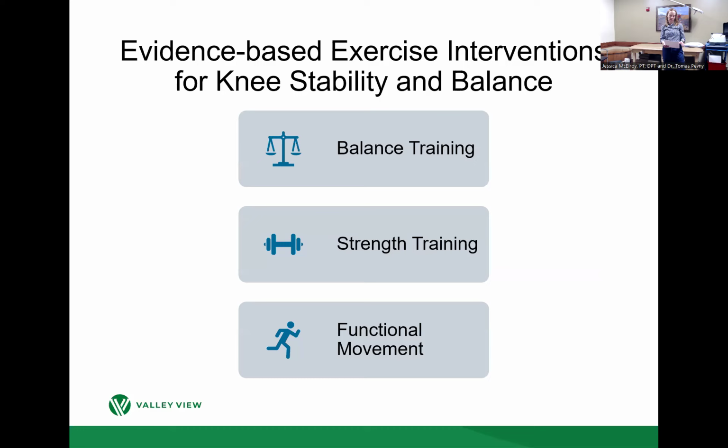So how do we work on this? An exercise program is most effective when combining balance training, strength training, and functional movement training. Walking is insufficient alone, but very beneficial when combined with balance training and strength training. Balance training includes standing in various positions or different feet positions and adding light movement. Strength training includes progressive resistance exercises focused on quads, hamstrings, and hip abductors. And functional movement training is movement that resembles daily activities using multiple joints and muscles.